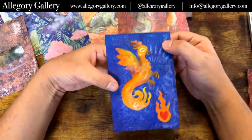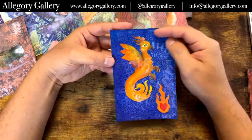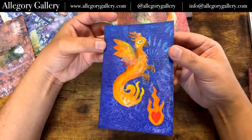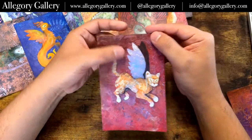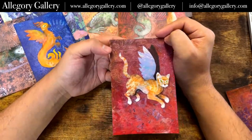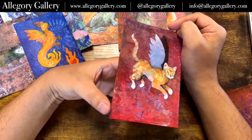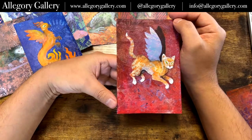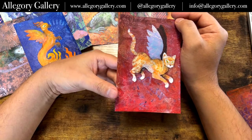And then another little phoenix — I'm going to have to brighten up the beak here to make it pop a little bit more. Sometimes when I darken certain areas it will recess, so I'm going to add a couple of highlights to make it pop forward. And then here's another little orange cat with wings. Someone asked if it was like an angel cat, like it was dead. But I just think it would be so cool if cats could have wings — though then they would probably run and hide and I wouldn't be able to catch them. I always like the idea and symbolism of wings being a sign of freedom.